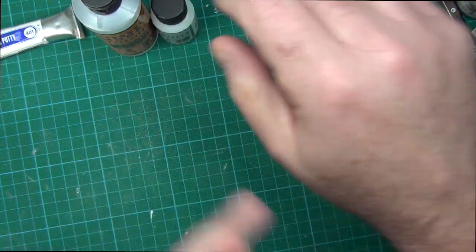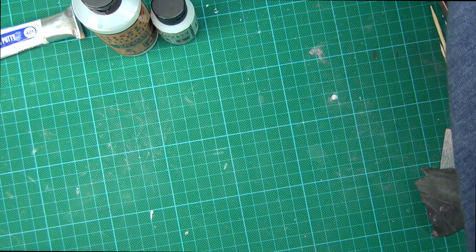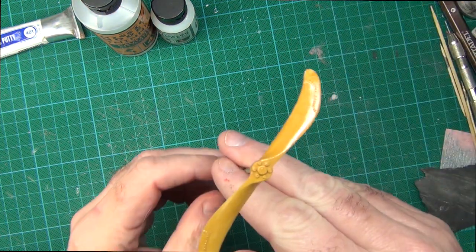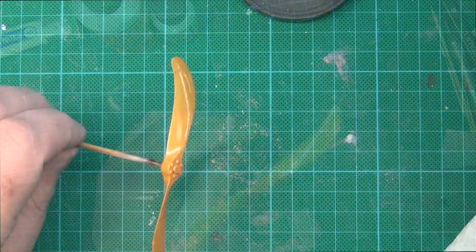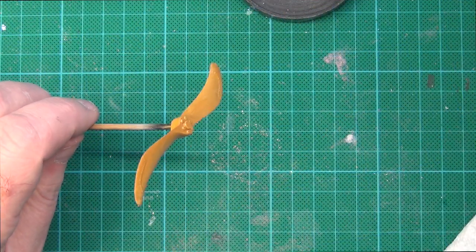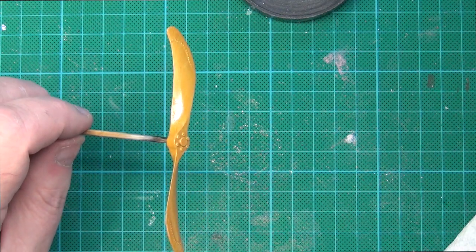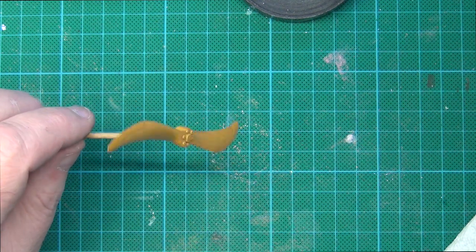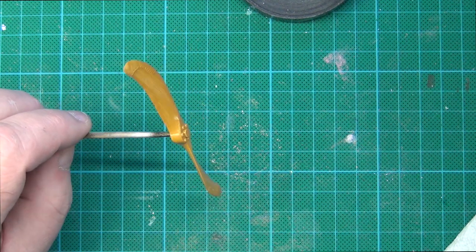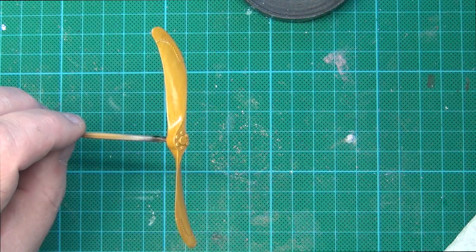I've just sprayed them, and let's have a look and see what it looks like. It might be still a little bit wet, but still. Hopefully the camera is picking that up. There is quite a nice gloss finish to that. So here's the propeller I gloss coated yesterday. It's not too bad, but I was looking at Mission Models' website last night at their FAQ, and I realised I didn't quite follow their instructions. So I thought today I'd give it another coat of gloss. I'm going to this time follow their instructions.